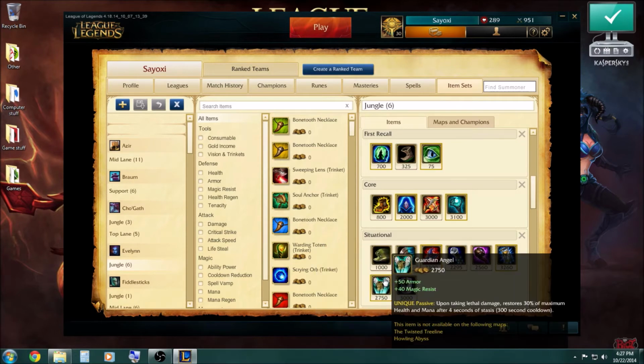Then after that, we have Guardian Angel. With her AP build, this is highly situational. If you're getting burned down in fights pretty quickly, you may want to go ahead and pick up this item. It gives you plus 50 armor and plus 40 magic resist. And its passive, upon taking lethal damage, restores 30% of maximum health and mana after 4 seconds of stasis. So this item really comes in handy when, say, you're the one who's diving in and trying to get their ADC or their mid laner, and then you're dying right after that.